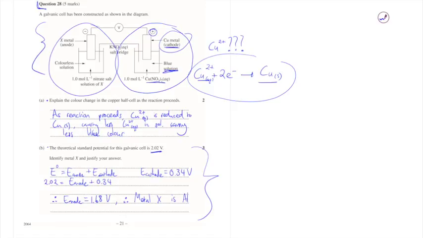So there's a couple things to focus on in this question here, guys. The first thing was to have a real basic, good, solid understanding of how a galvanic cell functions, whether it's an oxidation, whether it's a reduction, and what occurs under those situations. The second bit was to understand the electrochemical series, how you use it with this little equation here, and then of course how you find that information by going to your data sheet.